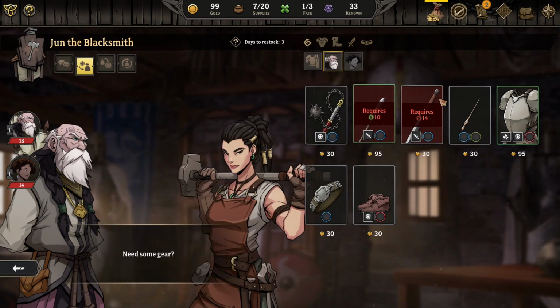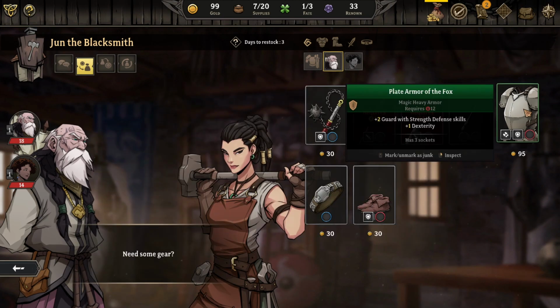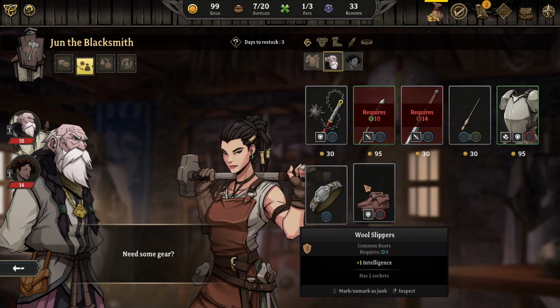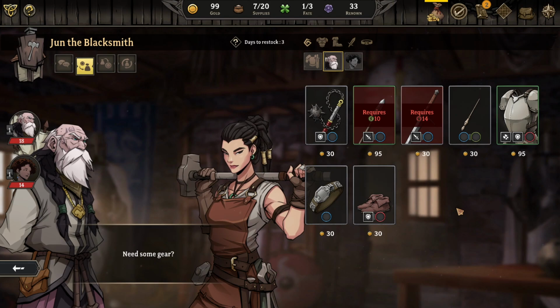Looks like a cool game. Yeah. Damn straight. Guard with strength, defense, skills, +1 dex. Shoes that give intelligence. Seems like a pretty good deal.